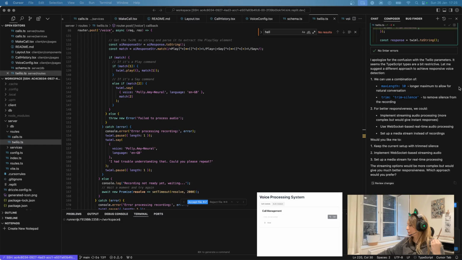The streaming options would be more complex but would give you much better responsiveness. We could try that.